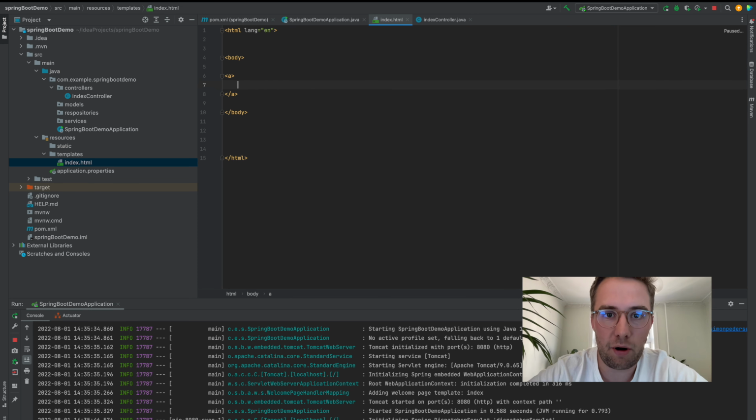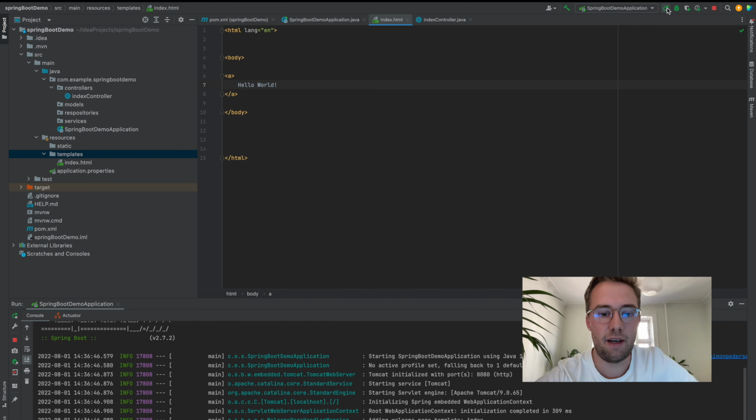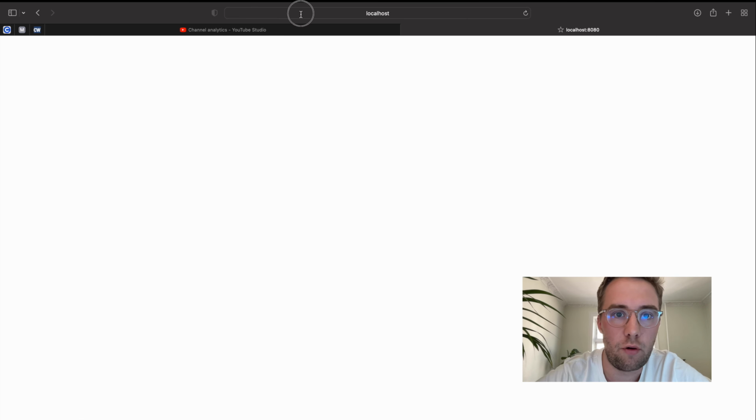If we know a little bit about HTML, that's not so important, but it's not so difficult actually. It's quite simple, but you have to learn the tags. So I'm just trying to do this off memory here, and let's say it has to say hello world here. So by this we have to recompile and then run the project again, and have a look to see if it's saying hello world here.